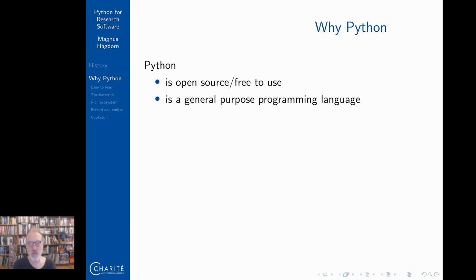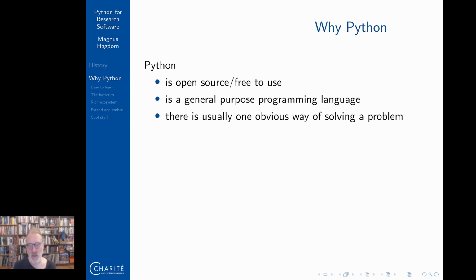It's a general purpose programming language, so it was designed to solve sysadmin problems, and later on support for scientific workloads was added, which means basically you can use it for all sorts of problems, which is great.